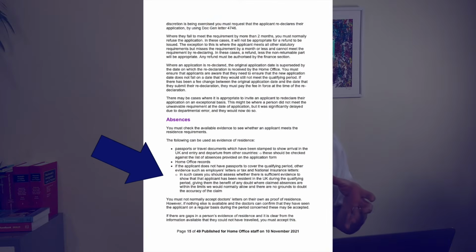So if you're currently employed and you've been employed for 5 years, then a letter from your employer stating that you've been employed for that time at the office or wherever it is in the UK. For the Home Office, that's the best evidence that you can provide of residence. That's the evidence they suggest in their guidance, if you can't provide all the stamps in your passport.